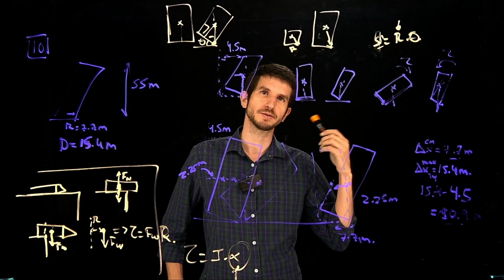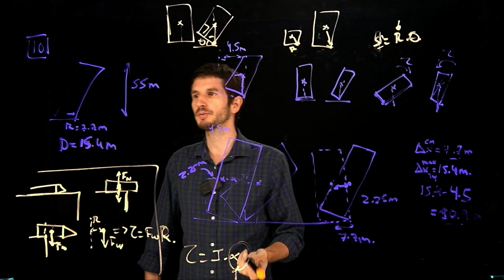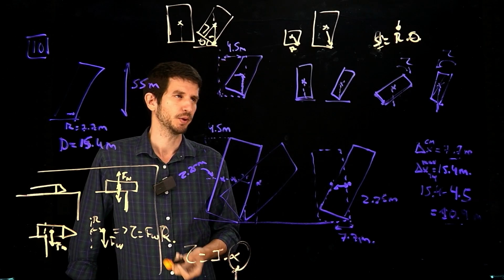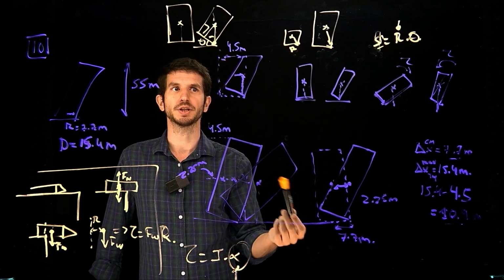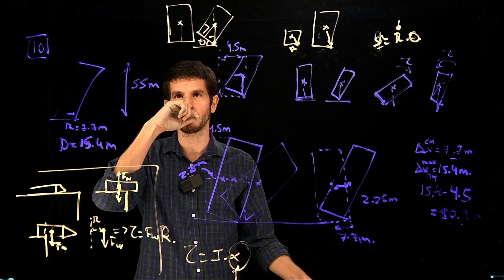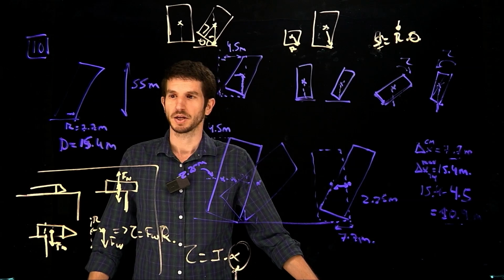So those are the concepts of stability that we can use to analyze situations in equilibrium. Mathematically, we're not going to be playing much. This is just a particular example, but mostly we're interested in qualitatively understanding why this thing falls or why it doesn't fall, and then we can use equations of equilibrium. But that is pretty much it.